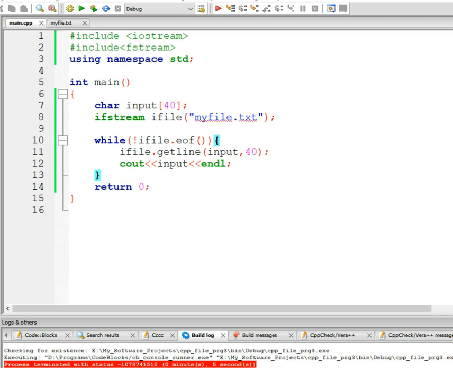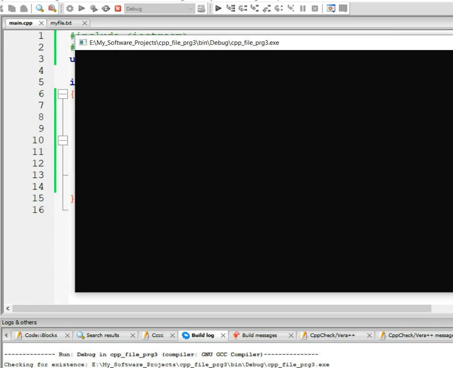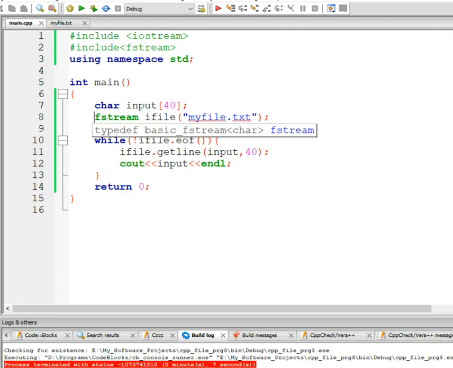One more thing, we are using the object of the ifstream class. What if we use an object of the fstream class? Will the program execute in the same fashion or not? Let's try. The program has compiled successfully. Let's execute. And here you can see that the program works fine. So you can use the fstream class, which is capable of doing both read and write, or you can use a specific class. If you are interested in reading, use the ifstream class. If you are interested in writing, then use the ofstream class.